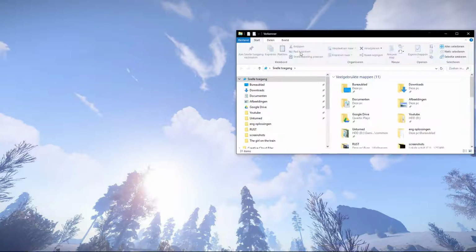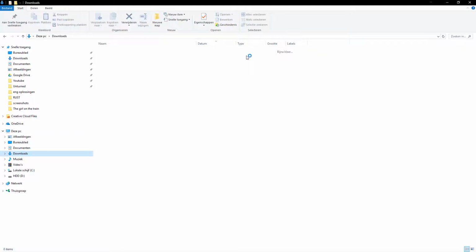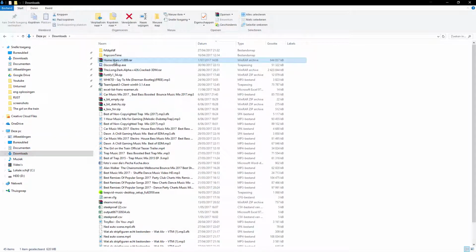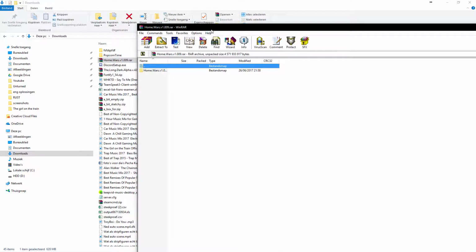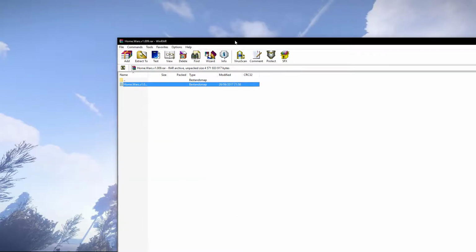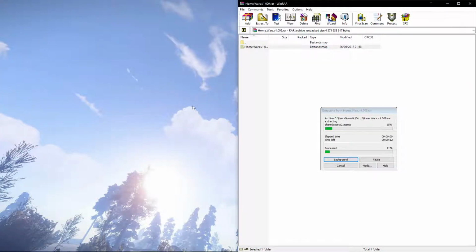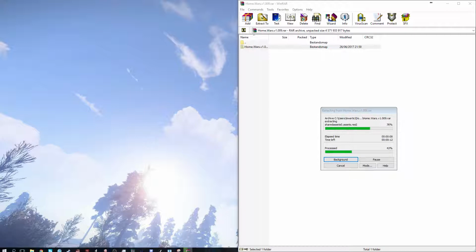Now when that is done, you will see in your downloaded files something like this. I use WinRAR to open the file. As you can see, here you go, Home Wars v1.009 RAR. You open that file, and then you get the already installed file. So what you want to do is just copy and paste it in the folder you want to put your games in. This can be a folder on your desktop, or in your drives, whatever you decide.